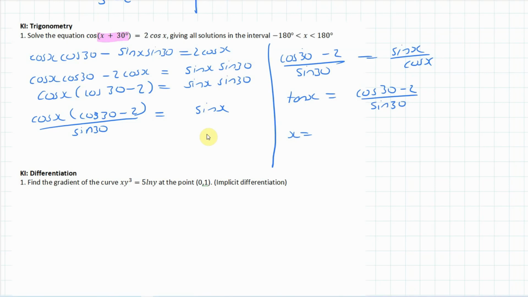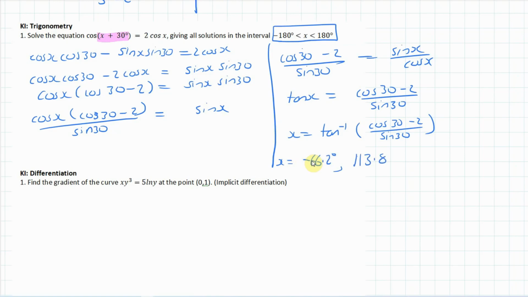And so x is equal to inverse tan of that whole thing. Now you want to make sure obviously that you're set to degrees for this one. Now what do we get when we do that? I get negative 66.2. That's what x is for me. And I'm allowed that one because my range is between negative 180 and positive 180. And so to get my next one, because the period of a tan graph is 180, I just add 180 to that, and when I do that, I'll get my other one. So in this case, that will be 113.